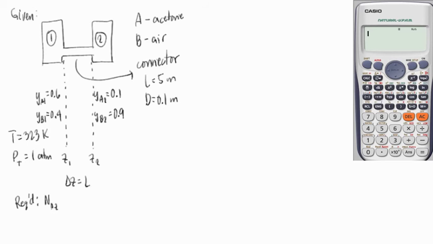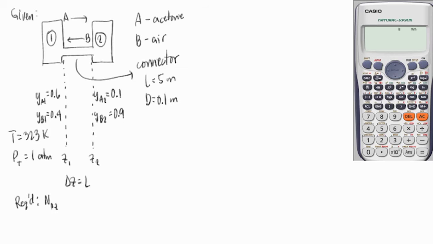Now, based on this given, you would see that this is an example of an equimolar counter diffusion problem because there is nothing preventing both acetone and air from diffusing to both tanks 1 and 2. If you notice on tank 1, you have a high concentration of acetone but a low concentration of air. In tank 2, you have a high concentration of air and a low concentration of acetone. So what would happen is there will just be an exchange of acetone and air, wherein acetone, or letter A, will travel from tank 1 to tank 2, and then air, or letter B, will travel from tank 2 to tank 1. So they are both diffusing, therefore this is equimolar counter diffusion.